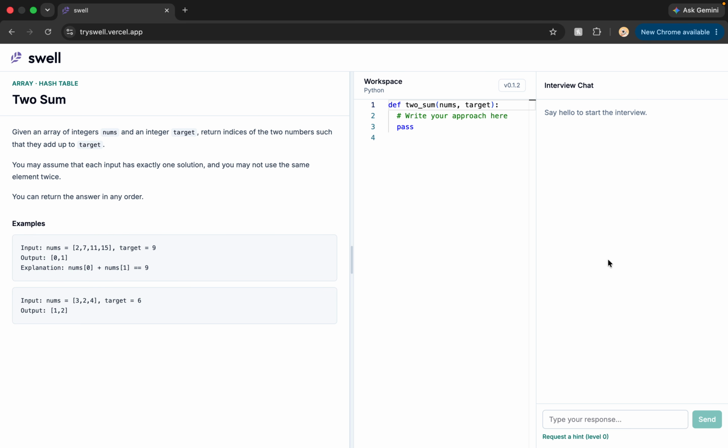So I can type my query inside this interview chat panel, and in this case I'm not quite sure what the requirements are, because I know there should be some constraints for the input array and also the size and the shape of each of these values. So let me type that in.